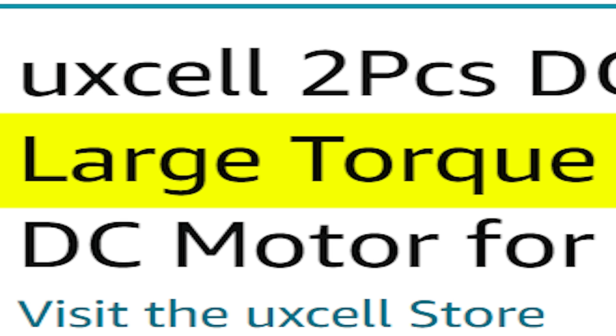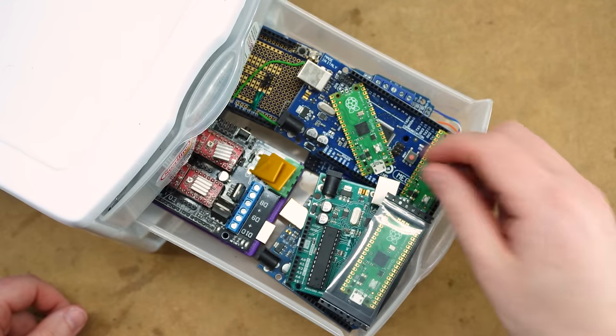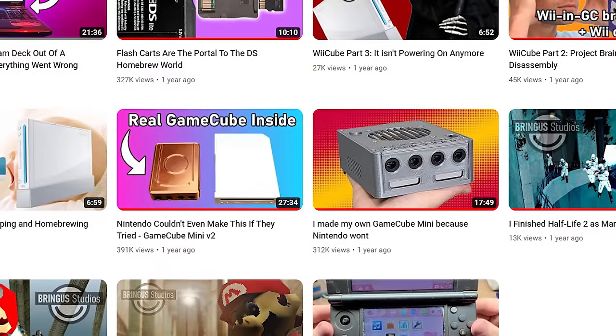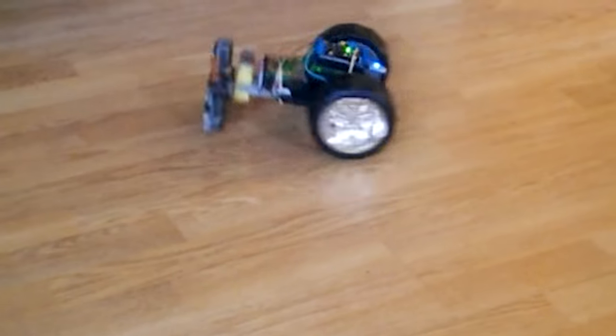I ordered some of these large 12-volt motors on Amazon, as well as various motor controllers. For the microcontroller, I'm gonna use a Raspberry Pi Pico, since I still have a lot of these things lying around from my GameCube miniaturizing days. And I'll admit, I'm a bit of a dummy with the microcontroller stuff nowadays. The last time I ever played with anything like this was to make this epic little RC car when I was like 14. Look at this thing, we got a gigantic Lego wheel on the front comprised of smaller Lego wheels. This thing's actually sick, I should make another one.